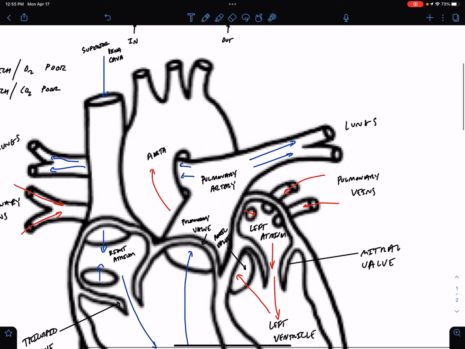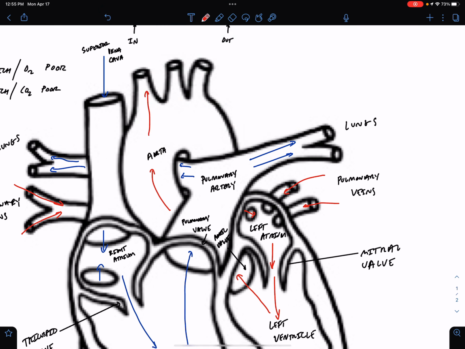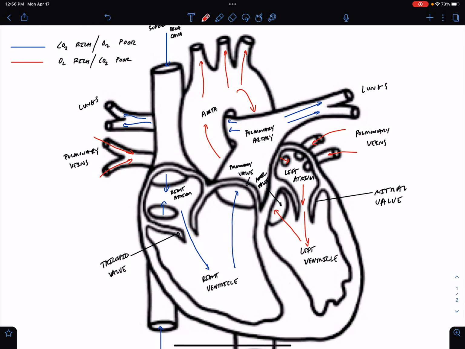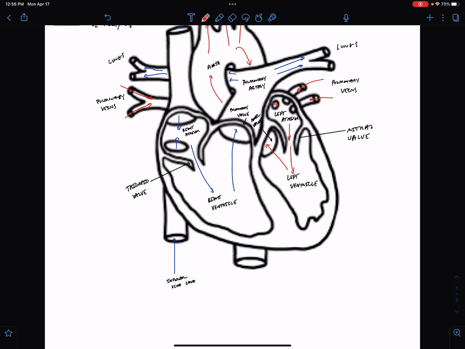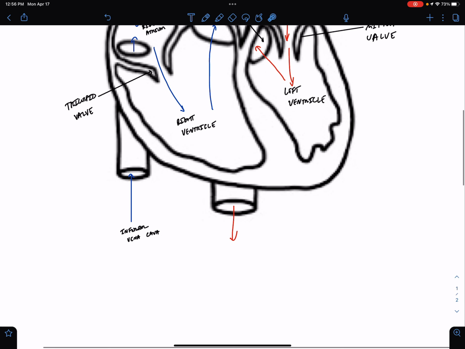Now, the aorta has a big arch in it. This is called the aortic arch right here, and some of the blood is going to leave the aorta and go up to your noggin. It's going to go up to your head here, and then some of it is going to descend down the arch, and it is coming out here, and it's going to go feed the rest of your body, like your body cavity and your legs. So this is all leading to the body.